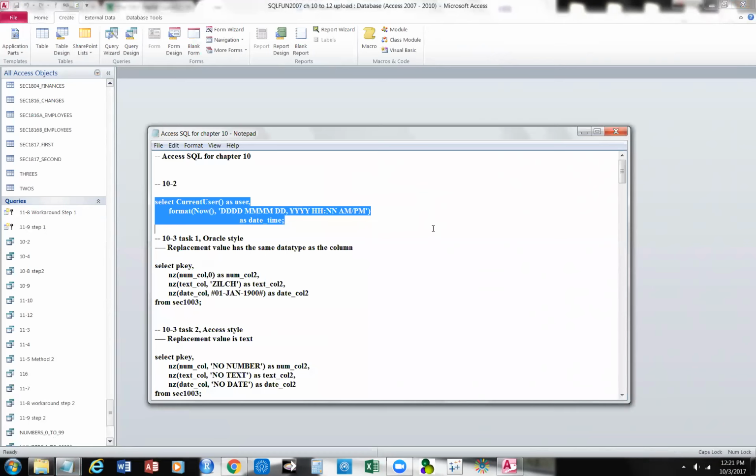Select the current user, open parentheses, close parentheses, as user. We're using a column alias, and then we format it. And then notice it has the Now function, now, open parentheses and close. That's the same function as is used in Excel.